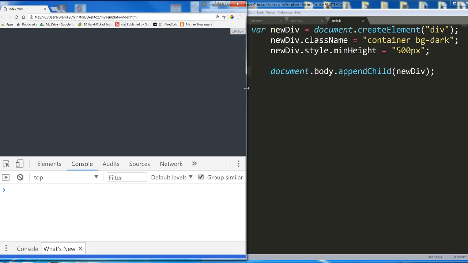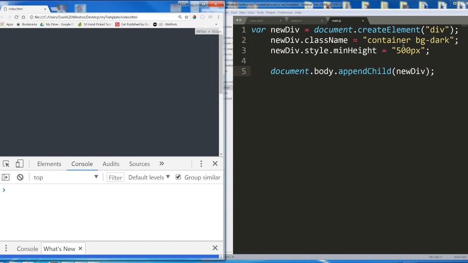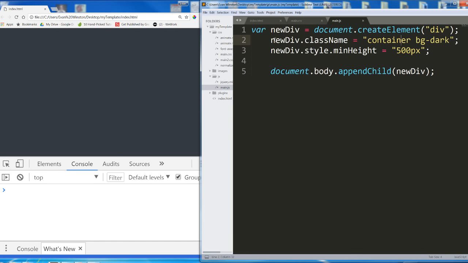So that is how we create an element in JavaScript. We manipulate that element in JavaScript, and we add that element to our body in JavaScript. But let's not stop there. Let's start adding some elements to newDiv.